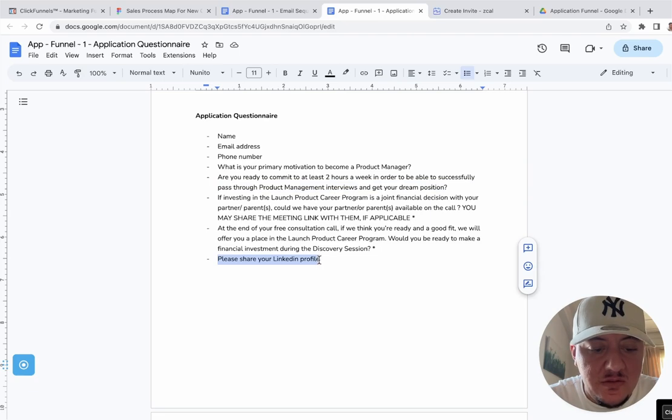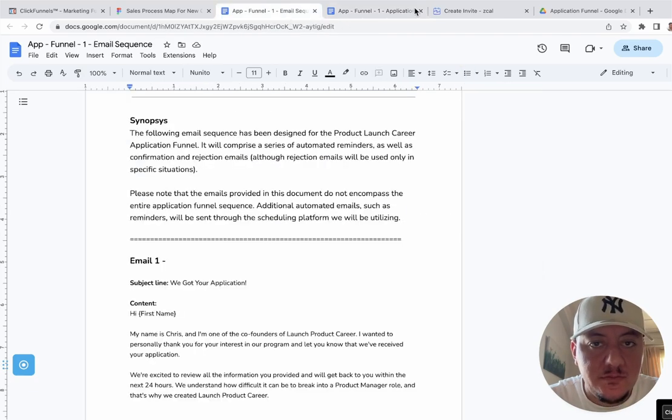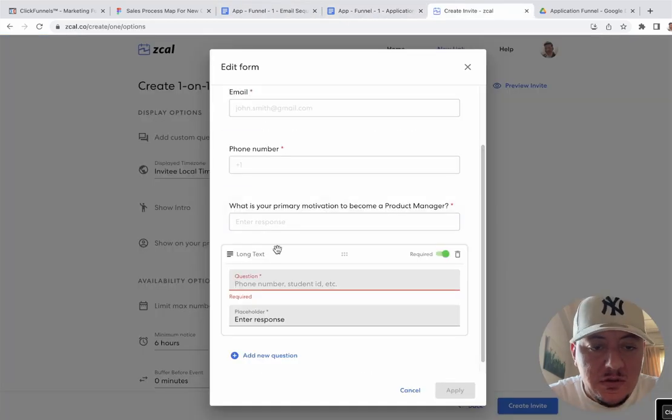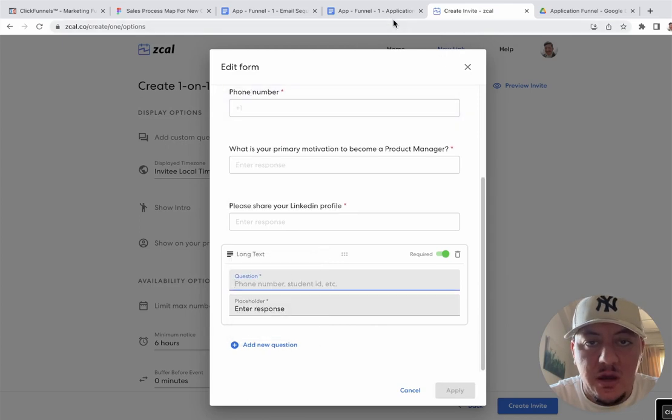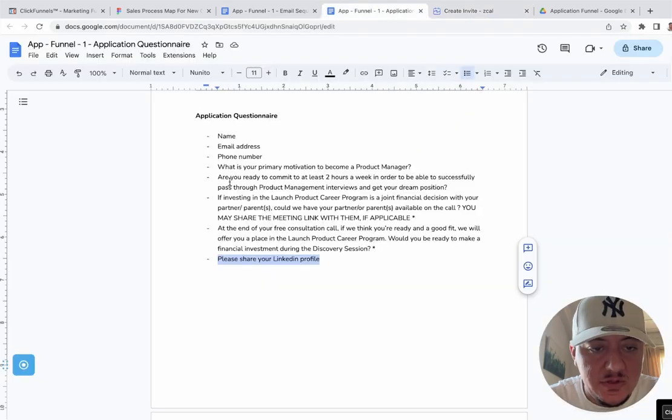All right. Let's just try and use a different version of this. To commit at least 2 hours a week in order to be able to successfully pass through product management interviews, get a dream position.